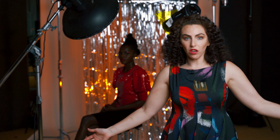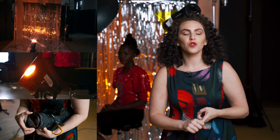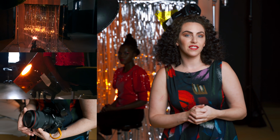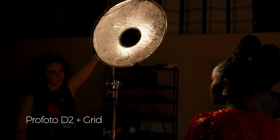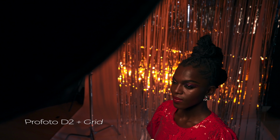All right, so far, all I have is my streamers, a gel on the background light, and a star filter. So now I need to layer in my main lights. So first, let's actually light her face, and I'm going to do so with a beauty dish and a grid, because that's going to give me a really flattering quality of light to her face.